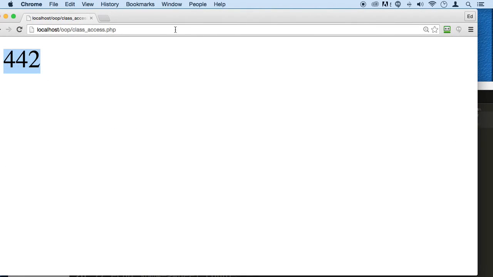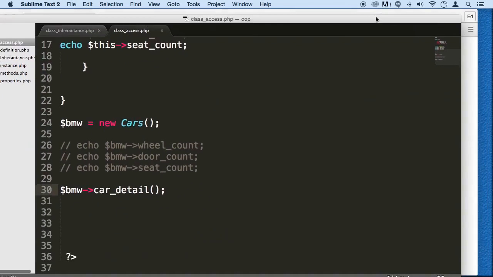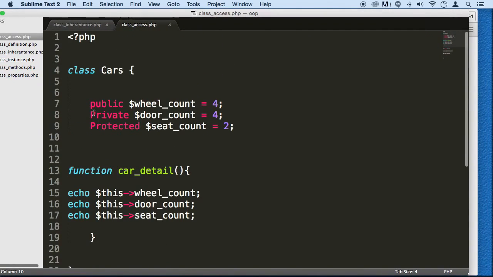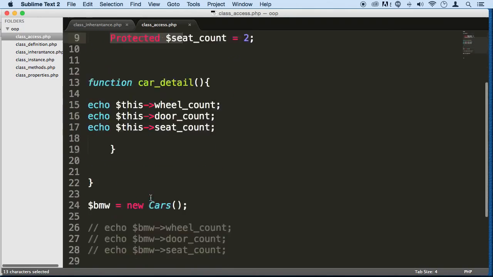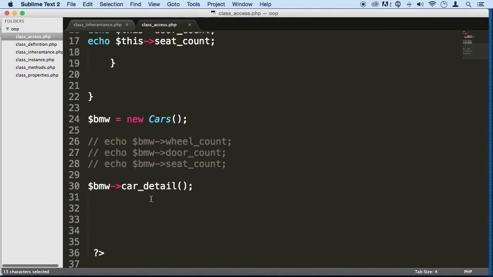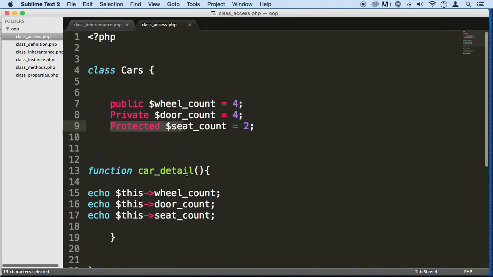So they are all available inside the class, but private is only for inside the class, and protected is only inside subclasses or the class itself. All right, so keep that in mind. And again, this is not for security purposes that we do this. We do this to control the flow of our programs, how we design our programs.